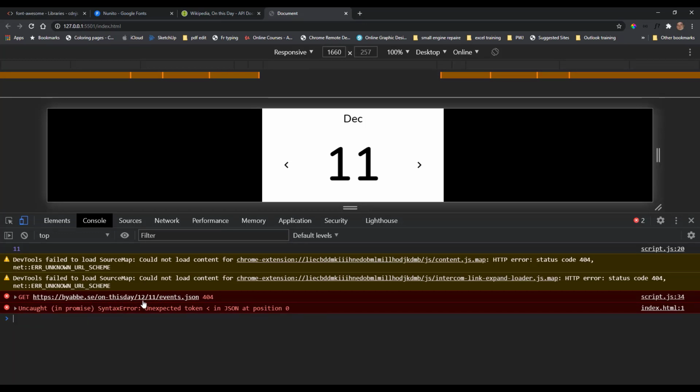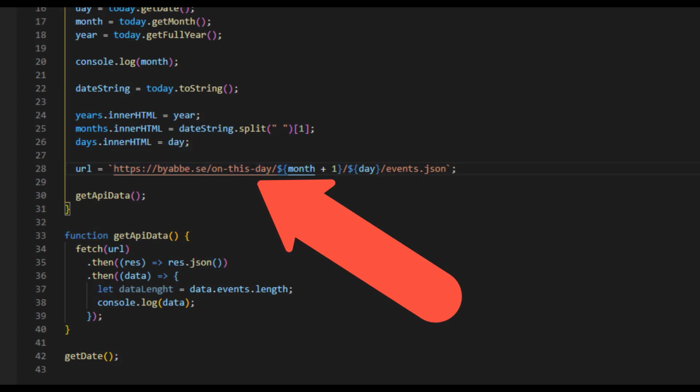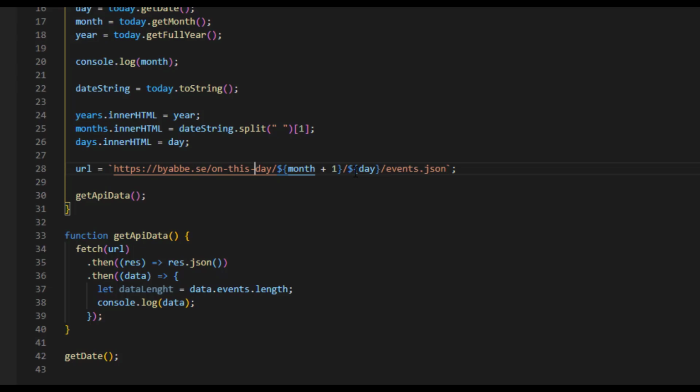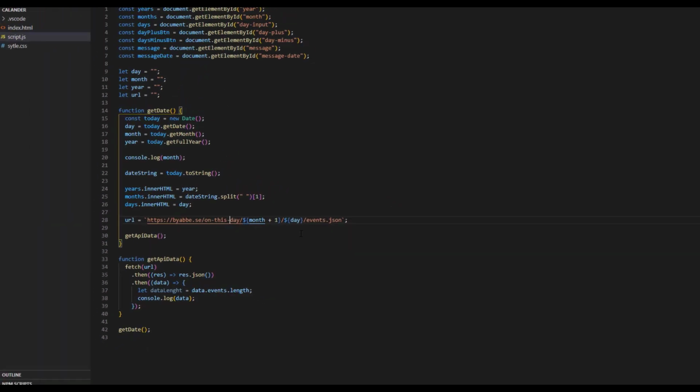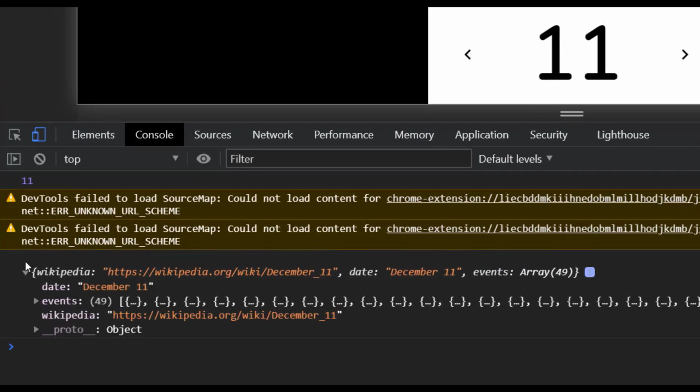I have an error with our API. Go back and check that, sorry. So the URL equals, okay, we need to put a minus sign in there. Just check everything else is good. That should be good.